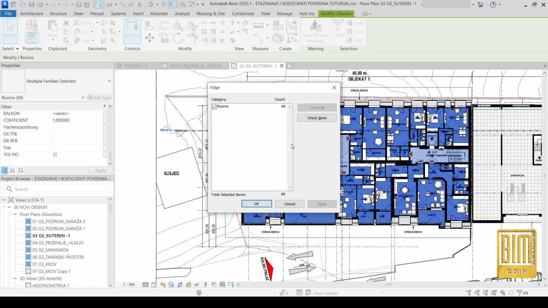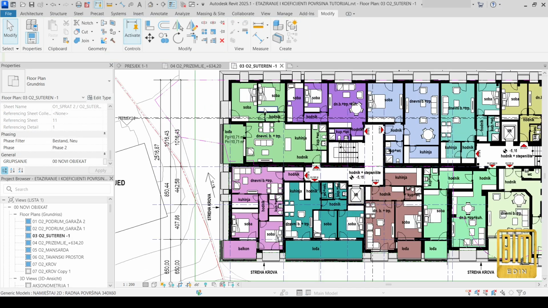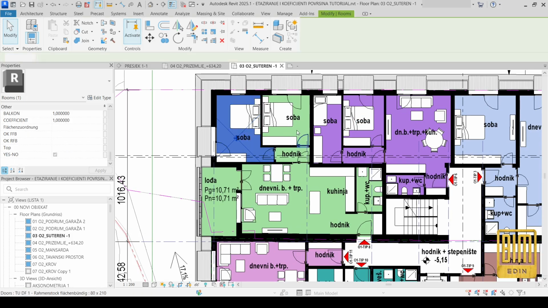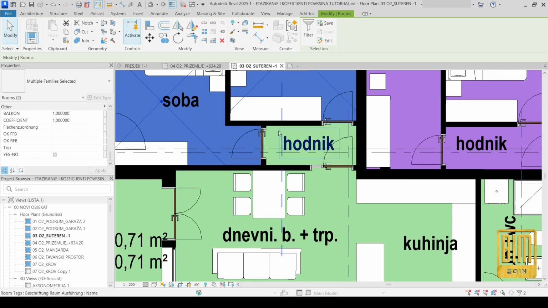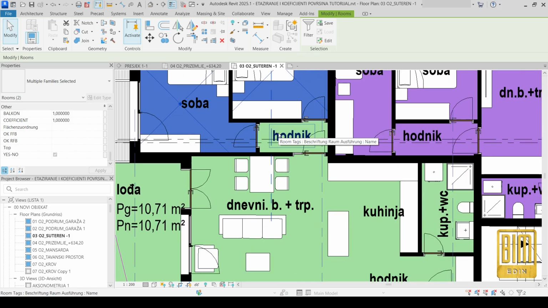All right, that's it. And now, since I have different colors here, I select all the rooms from the same apartment. Okay, I select them.